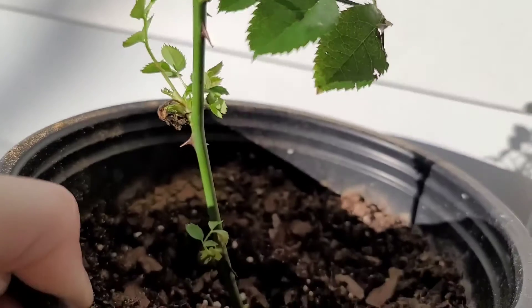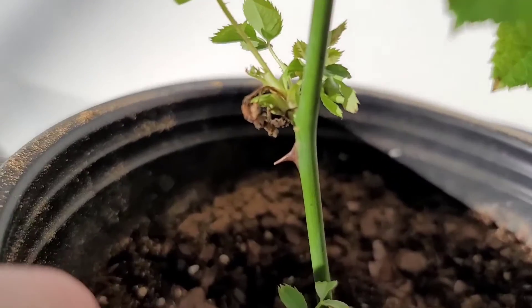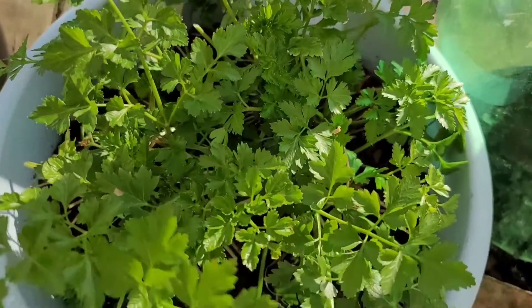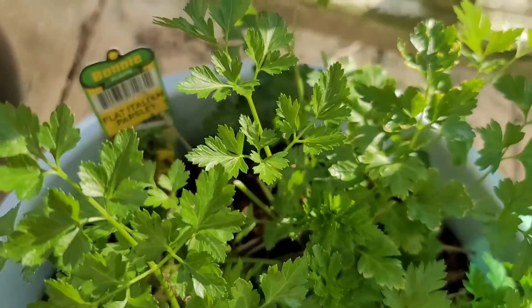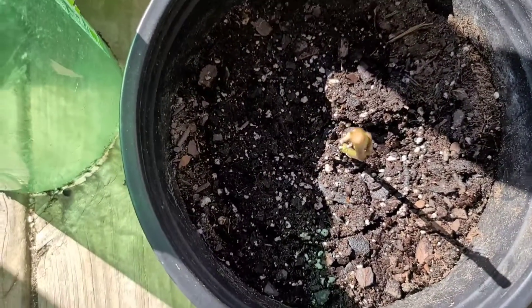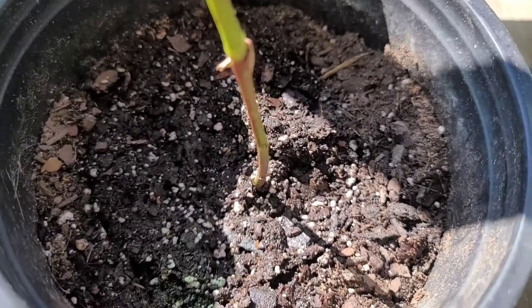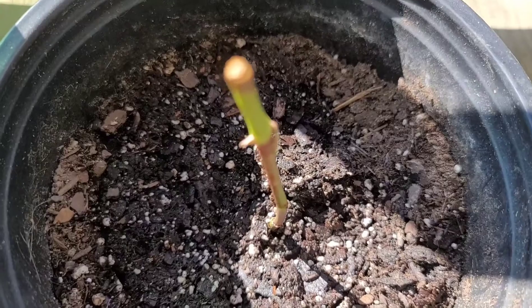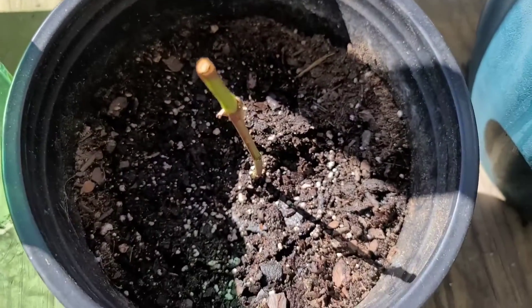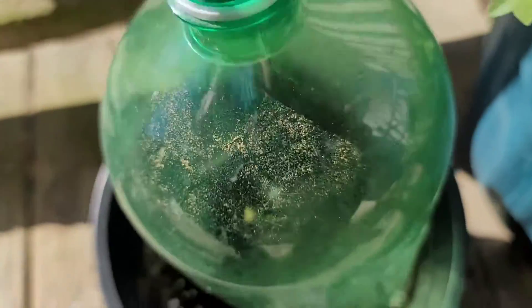I also wanted to show y'all the roses that I cut and dipped in rooting powder — they're doing so good. Look at them. You can see the thorn and all the new growth. This is the parsley I had from last spring, it's still growing beautiful and I still have it on my back porch. A couple of weeks ago my husband's grandmother passed away, and on her grave she had some white roses. So I took one off there, brought it home, cut it, and put some root powder on it — doing it just like the rest of them. All I did is cut, put root powder on it, cut one of these Mountain Dew bottles, and stuck it on top just like the rest of them.